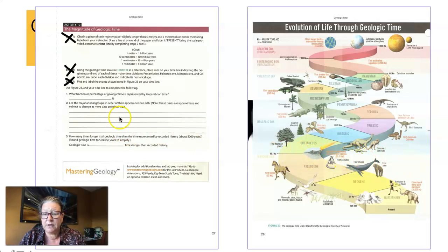Now, question 2 over here asks you to list the major animal groups in order of their appearance on Earth. And you obviously don't have a whole lot of lines to do that. So what I'd like you to do is just take a look at this diagram and look at the life things, and a lot of them are in red. The oldest known fossils, cyanobacteria or blue-green algae. Then there's the first multi-celled organisms, followed by invertebrates, fish, amphibians, etc. So just summarize the basic changes in organisms throughout geologic history, but really briefly, just because obviously there's not a lot of space. And that's it.